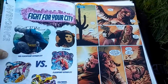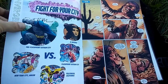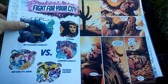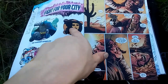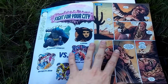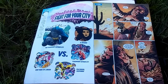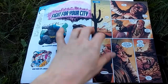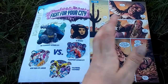The deal with these is that it's always 2 cities, and they're pitted against each other, and they have to fight. So in this case, we have the pre-Flashpoint Gotham City fighting the Flashpoint Gotham City, and a little El Inferno thrown in for good measure. The other thing is, during Convergence, a lot of the main heroes were off doing stuff, like Superman and Batman, tied up in the main story. So all these tie-ins, even though they take place in Gotham, have to use other characters. Kind of crazy, but kind of fun, too.